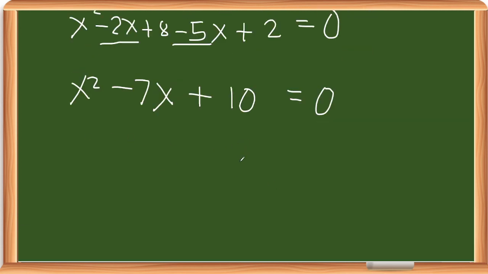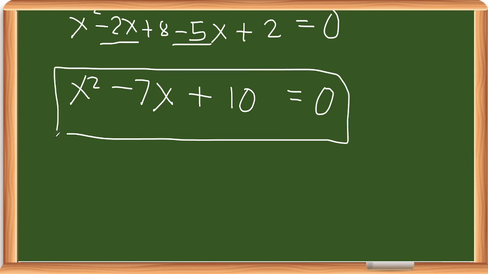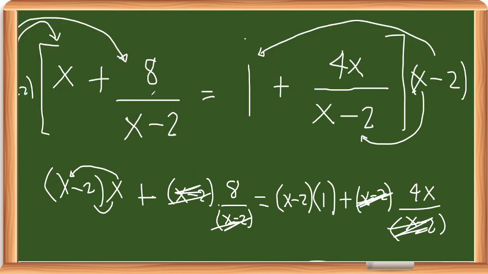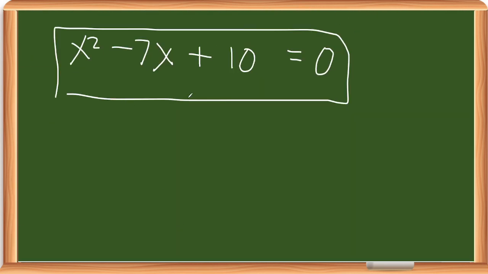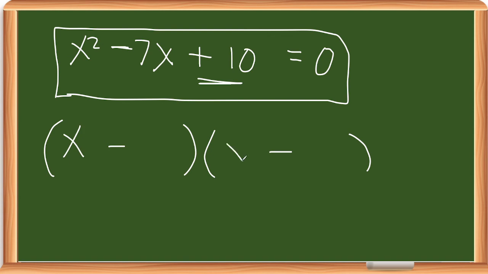Ngayon, pwede na natin i-factor. Biruin mo, ito lang pala dapat, ano? Kahaba-haba, sobrang complicated tong nilagay dito, pero pag sinimplify mo, ito lang pala siya, no? So, we can factor this now. Okay. Since plus siya sa third term, that means pareha siya ng sign dito, at yung magiging sign niya is yung sign ng middle term, which is minus and minus. So, we have minus and minus there. Lagay natin x and x. Okay.